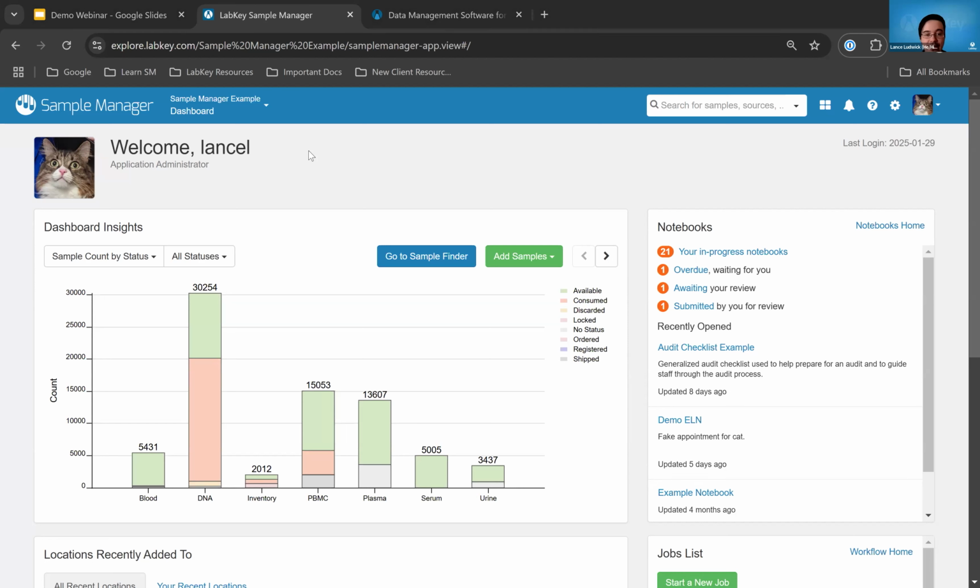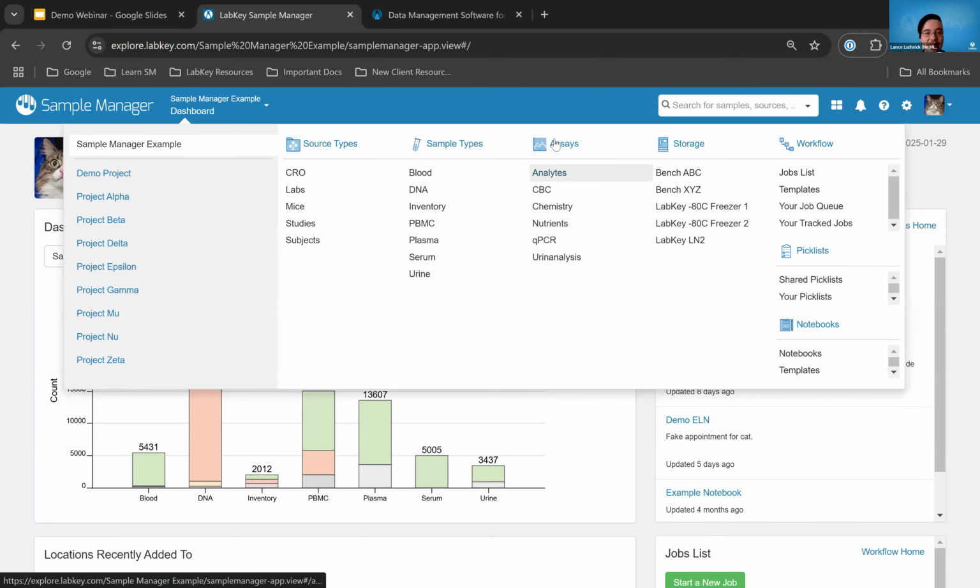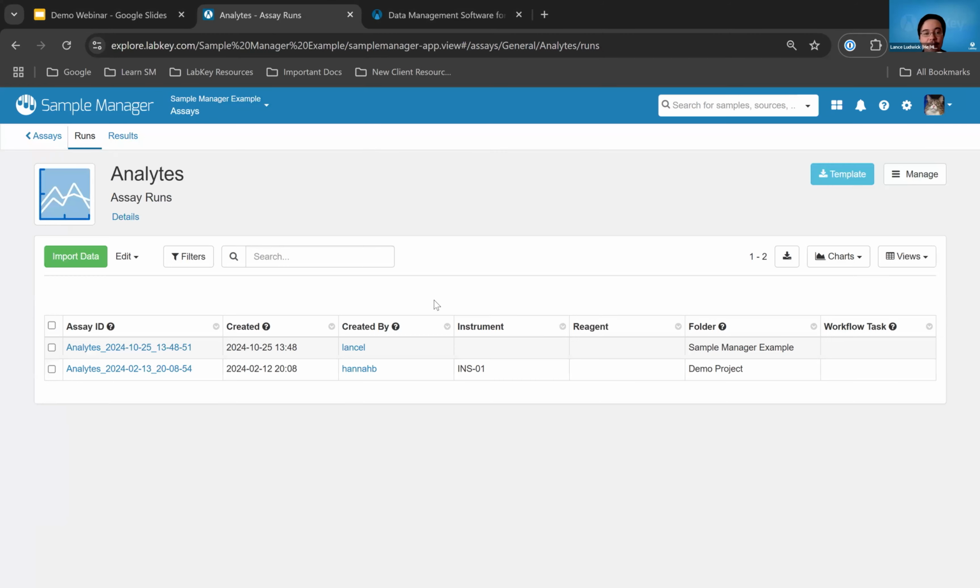Is it possible to link sequence data locations on our server to sample assay data? Yes. So depending on, of course, how those are linked up, we do allow you to have hyperlinks in Sample Manager. So if you can provide that, we can definitely put that in here. That's a very easy customizable thing to do. We can also attach files depending on how large those files are. That's a great question.